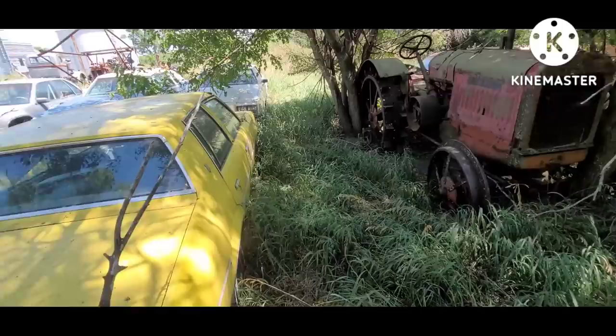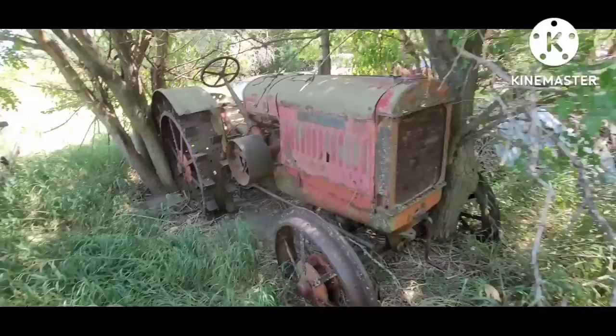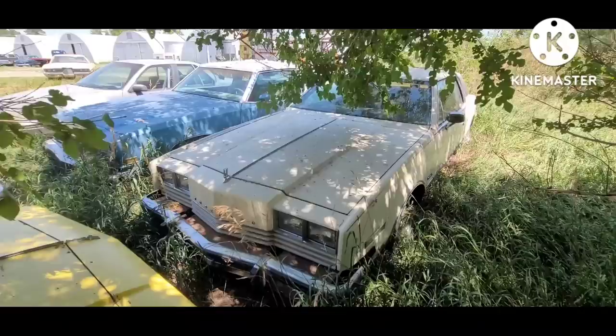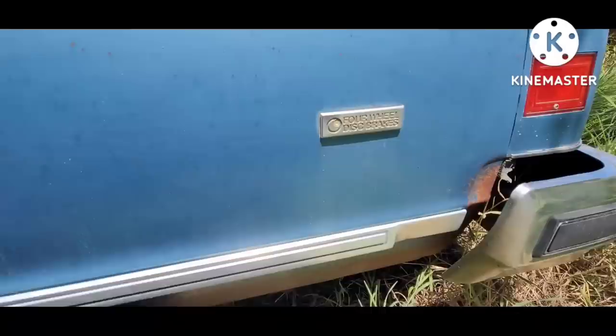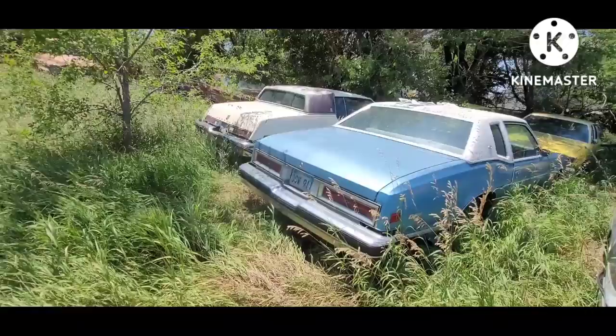And over here we've got the McCormick Deering tractor — this thing has been laying here a long time; got a mulberry tree totally grown into the front wheel and the back wheel and fender. Got the '79 to '80 Oldsmobile Toronado — don't know why these are here, could have been maybe Harold's personal cars. Buick Riviera — this Riviera has got a rare option, and that is four-wheel disc, very very uncommon. Never know how or why they got here.